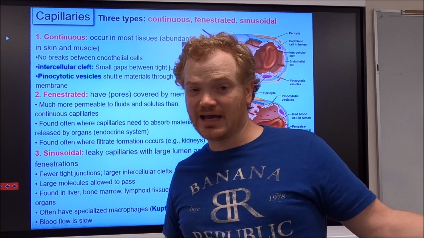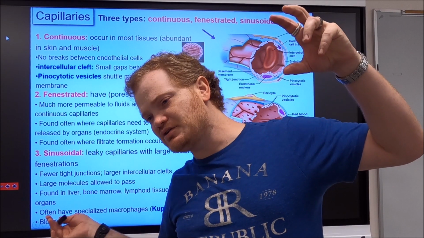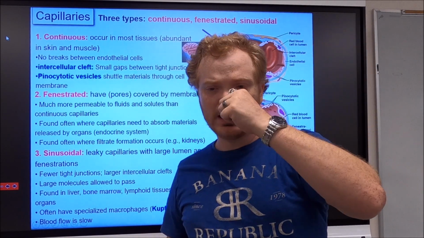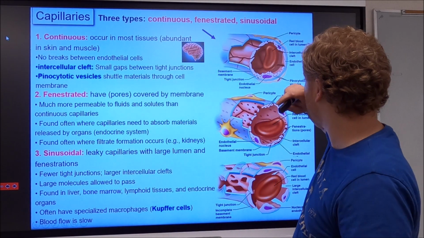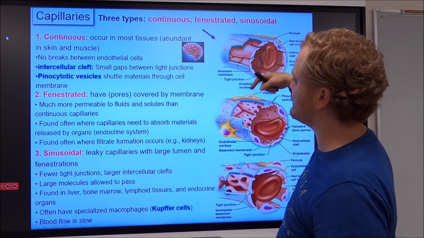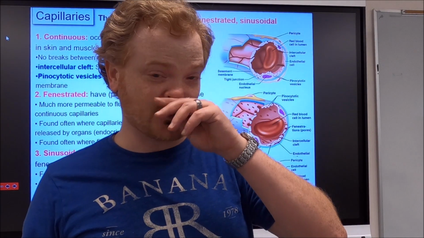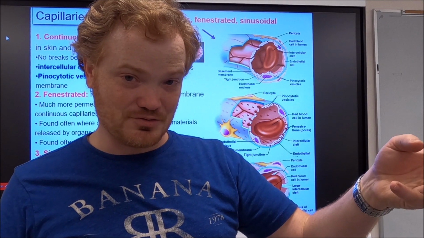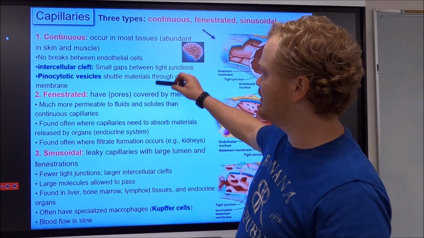These are not very leaky capillaries. Here, for materials to get from the capillary into the body, like into body tissues, it pretty much has to travel through the cells of the endothelium. So we get what are called these pinocytic vesicles. You can sort of see these here, right? These vesicles are basically from endocytosis leading to exocytosis, carrying things in and out of the cells. Okay, into the cell and then out the other side, moving things where they need to go.